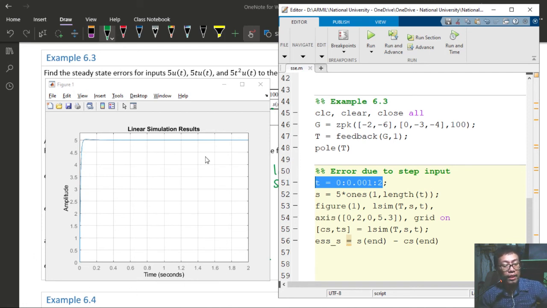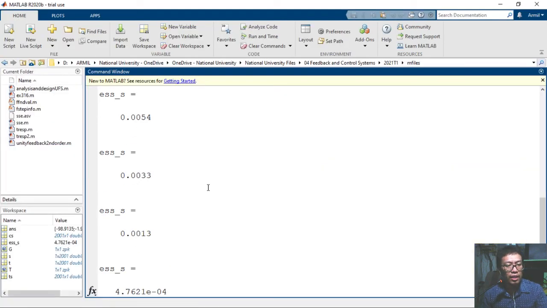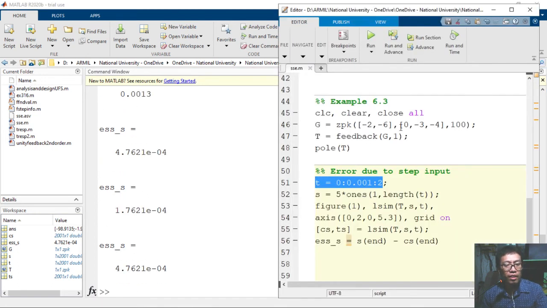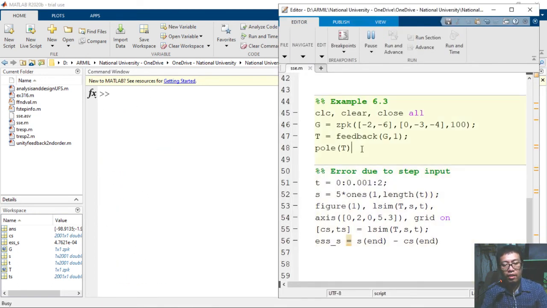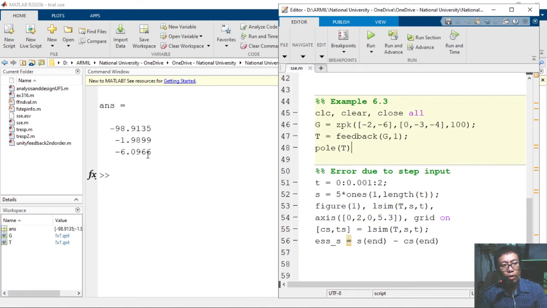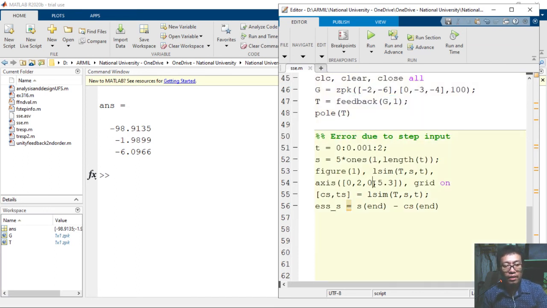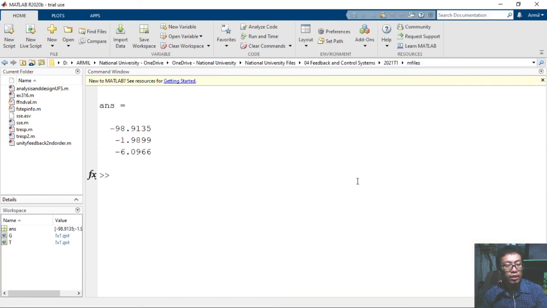So lumalabas nga dito na although yung system niyo is basically overdamped, nag-overshoot pa rin siya. Okay, so ayun. Overdamped to dahil yung closed loop poles natin. Again, closed loop poles na to yung kinuha natin. Okay, so going back here. So pinaabot na natin ng 2 seconds para masigurado natin na nag-settle na siya.